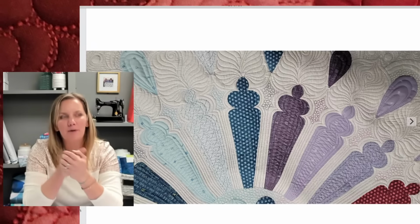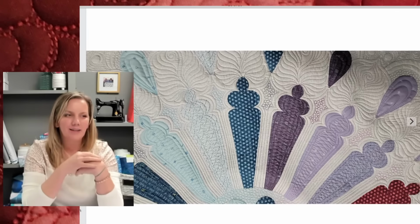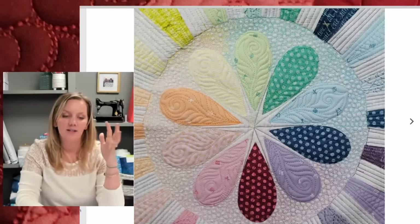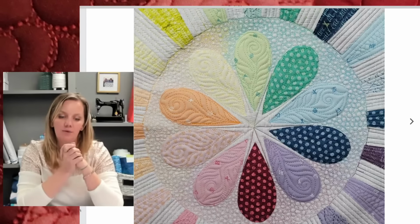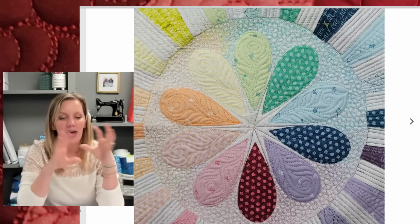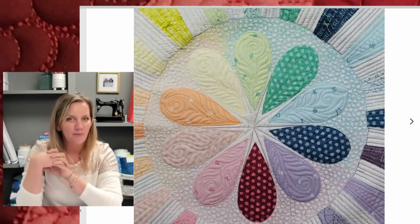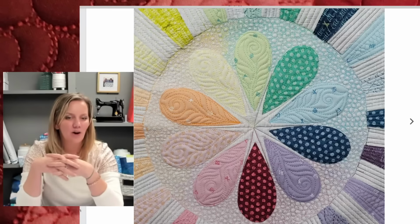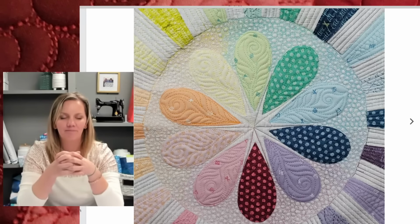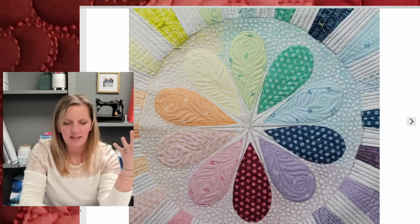This is really just my persuasive argument to talk you into trying out pebbles. You might think, I don't know, I don't love them, but you can use them in little bits and get a really big impact with your quilting. And here I was just playing around with thread colors and blending them into each other by adding more traveling and building it up. So you can take this shape and make it as basic or as wow as you want, depending on what you're working on and what your end goal is. So please think of it as a design that's fun to learn.